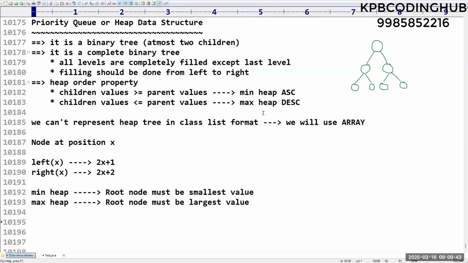Are you clear with the structure? Please confirm. This is what is meant by a priority queue. If you are clear, I will explain insertion and deletion operations on this priority queue. Any questions? No, sir.